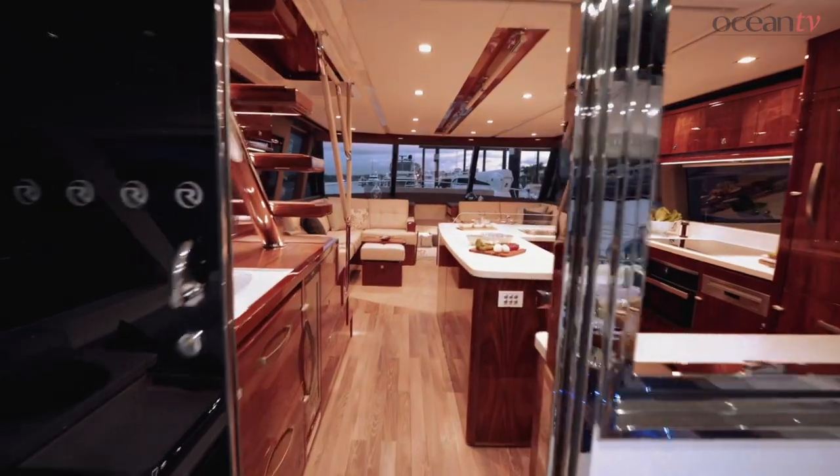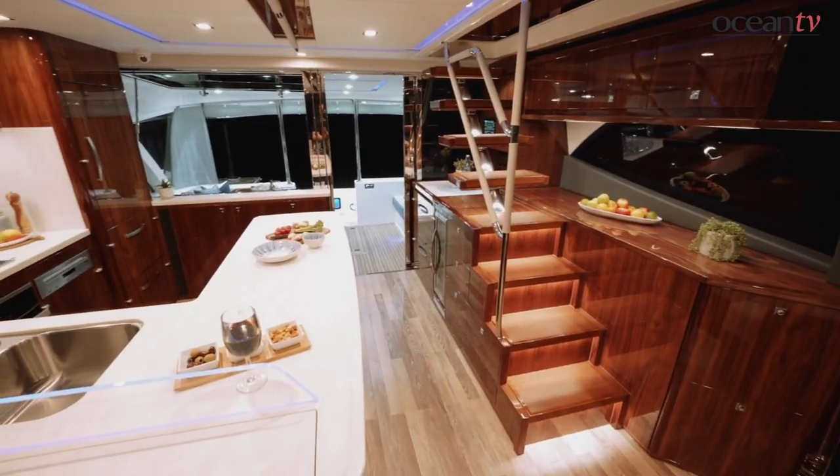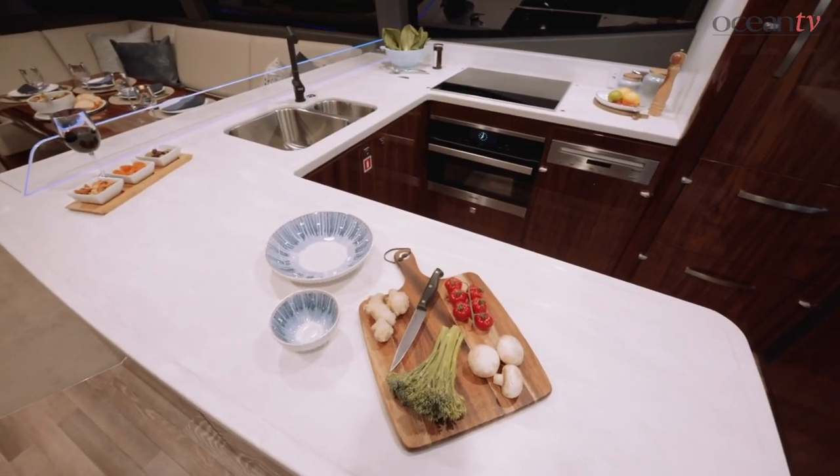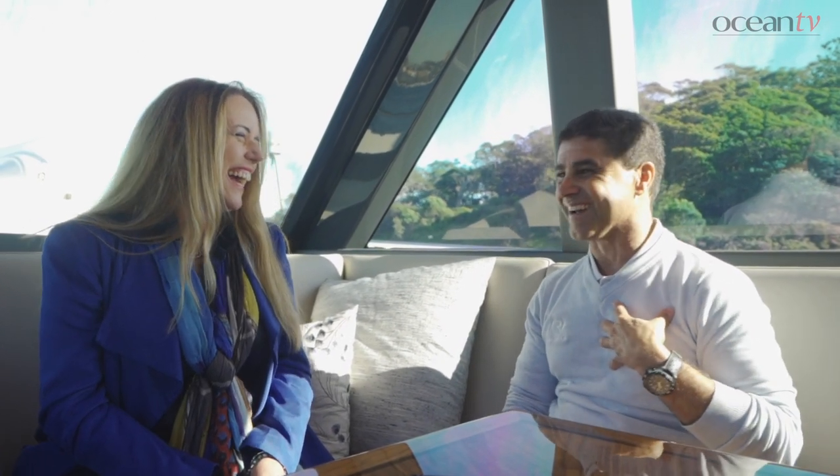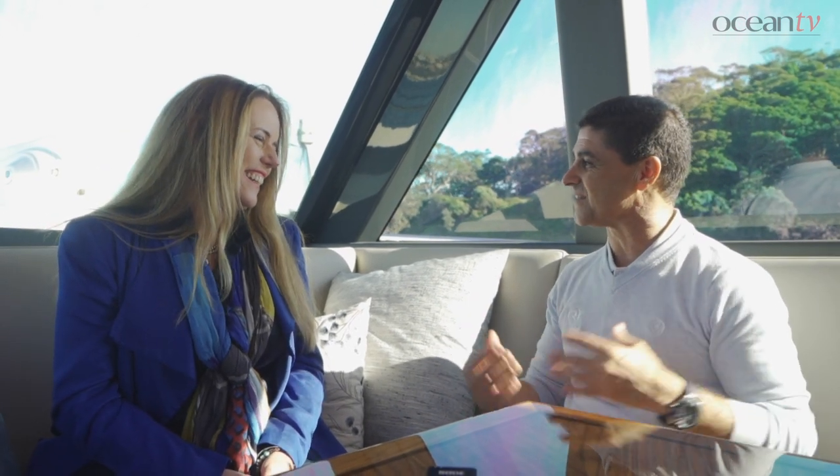Some other features I really enjoyed — you've got a dedicated linen cupboard in here, and you've also got a full-height fridge. The drawer fridges are great but I'm a big fan of the full-height fridge. It is a full-height fridge with freezer drawers. The galley is very well appointed, very comfortable, very easy — you could prepare any meal you'd like. If you're entertaining, there's the right area for a chef to be on board, or if you choose to cook a beautiful gourmet meal yourself, you could certainly cook up a storm in there.